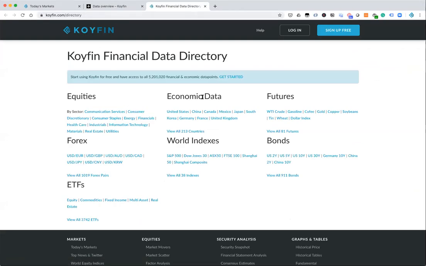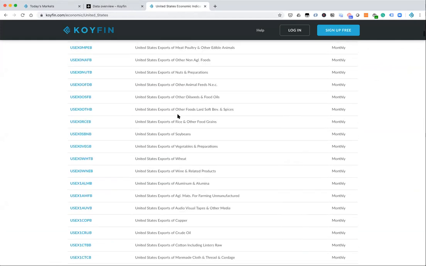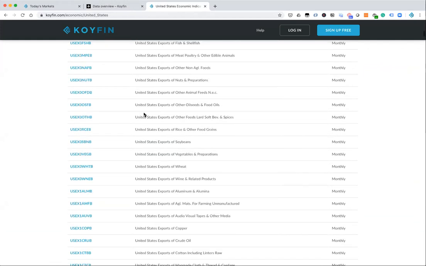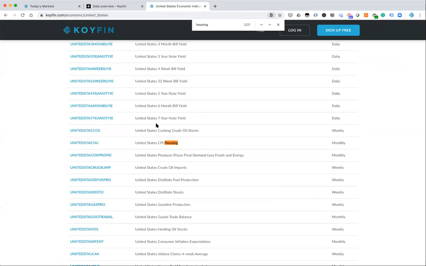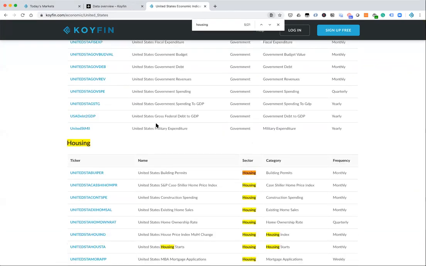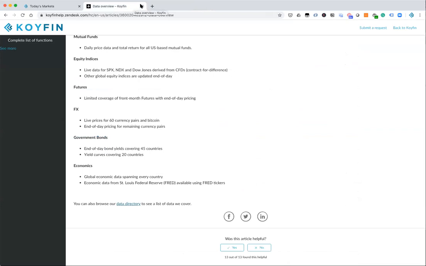So for example, if I want to look at United States economic data, I could click on the United States link, and then I could browse kind of all the stuff that we have here. And if I wanted to search for, let's say, housing, I could see all the indicators that we have for housing and see what the ticker is to be able to access on Koyfin. So that's a really useful way to understand what data is on our system.